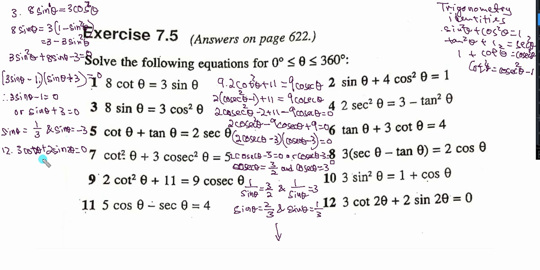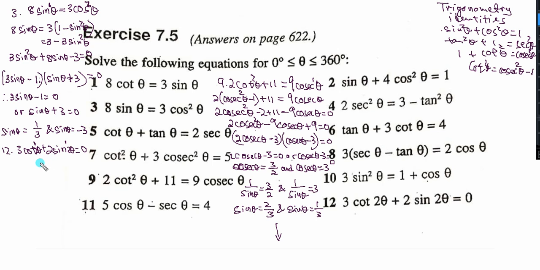Now, in this case, it's slightly different. You don't have a term whereby you have a square. You see, this one is cotangent to the power of 1, 2 theta is 1. This is different from the earlier case where you have one term to the power of 1, the other to the power of 2. So we know this one has to be converted to follow cosecant. Similarly, for this sine theta has power of 1, cosine theta has power of 2. So I'm going to convert the one with the power of 2 so that it will have the same trigonometric term as the one with the power of 1.